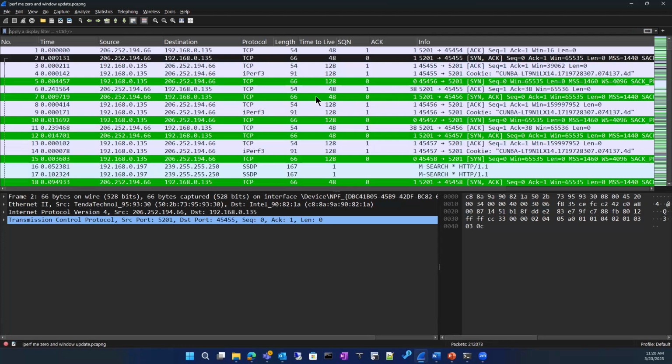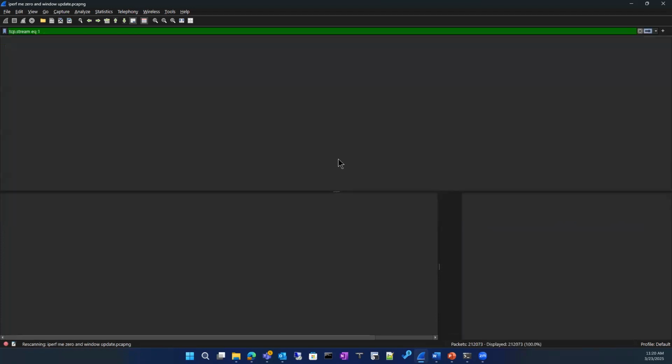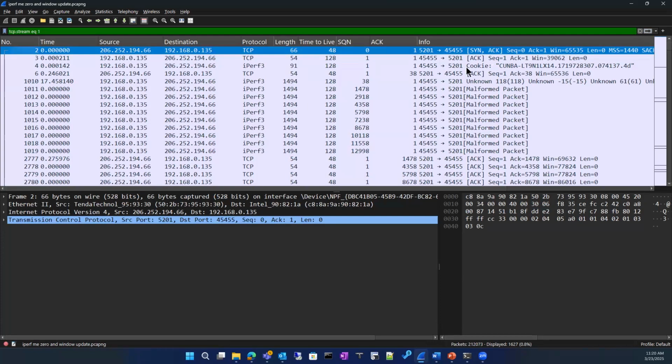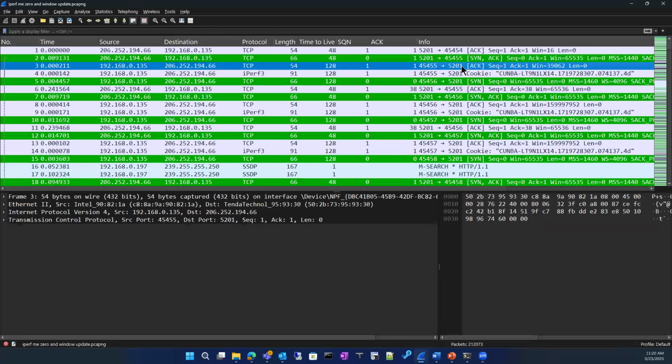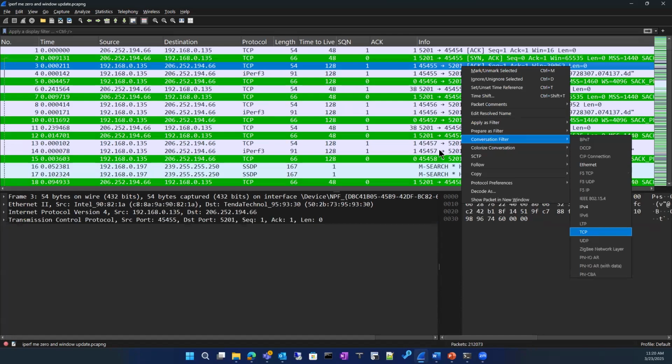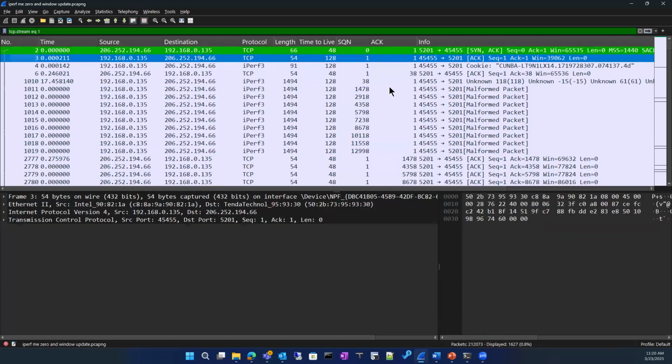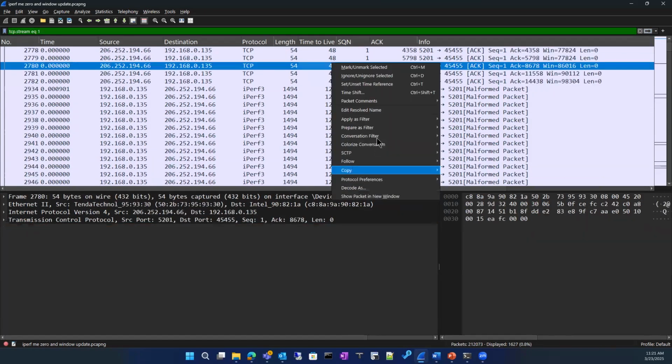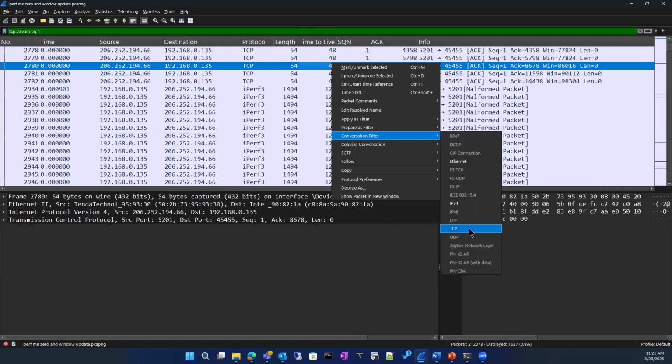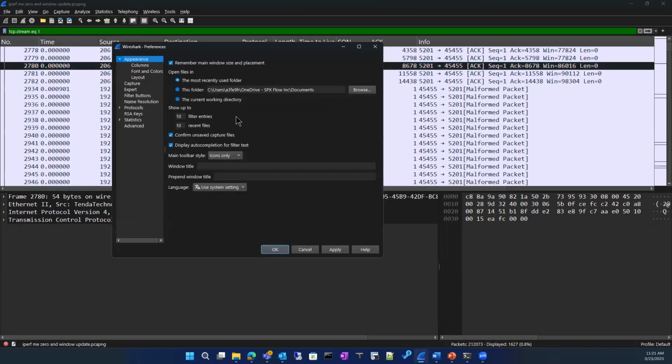Okay. So if you look at this, the layouts, what we are discussing now, the very key important fields, I'm talking about this RTT, right? So when you go for this conversation filter, and if I do a TCP, then SYN-ACK, I'm looking for a packet from SYN. Edit preferences.